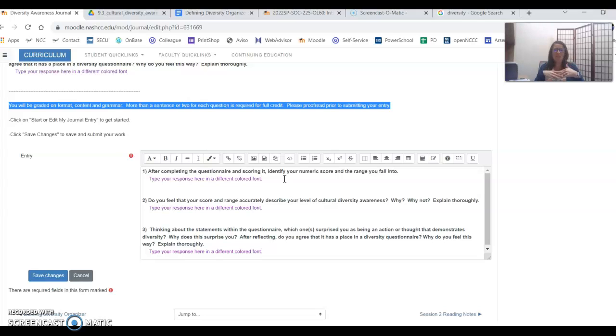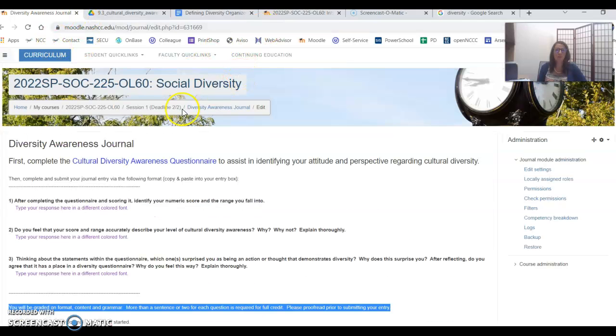I am not grading you on your opinions and your feelings or how you were brought up or what you were taught to believe. I am simply grading you on the level of your reflection and the content that you answer, okay? So if you feel a certain way, it's totally fine for you to type that. I'm not grading you based upon that. When you're done with this journal, you're going to hit Save Changes, and that's going to submit it to Moodle, and I will be able to see it, all right?